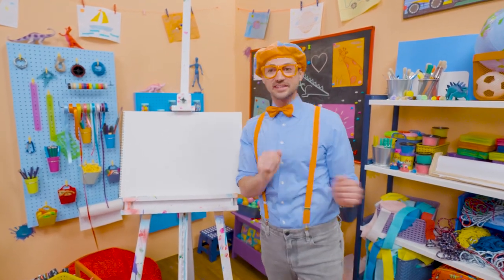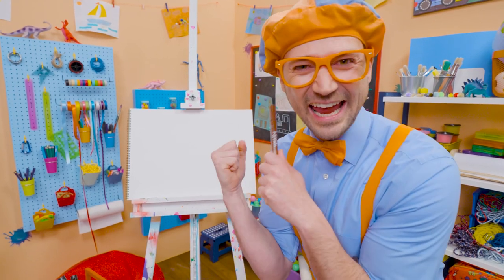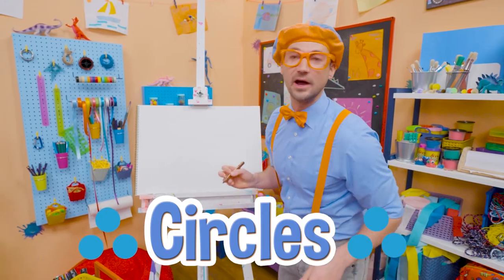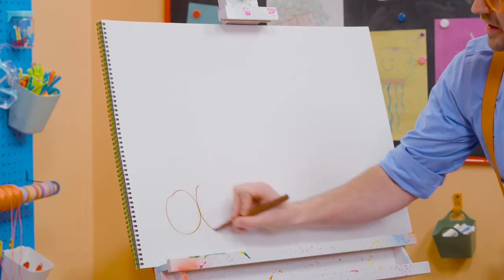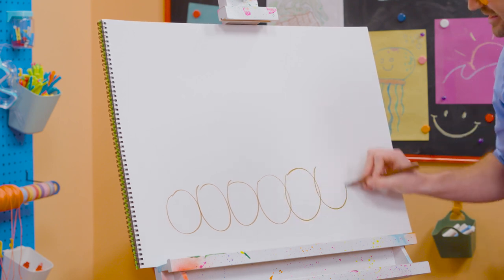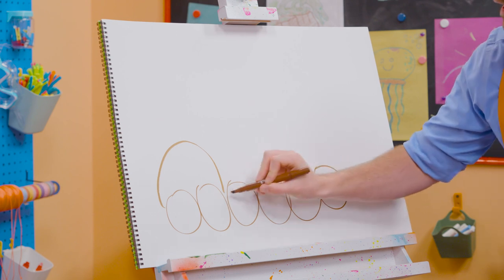And I was just acting like a dog. Hey, why don't you and I draw a dog together? All right, first we need to draw six circles on the bottom. Will you count with me? One, two, three, four, five, six. Good job. And now two half circles, one right there.